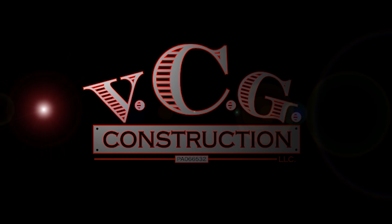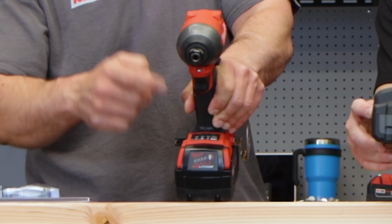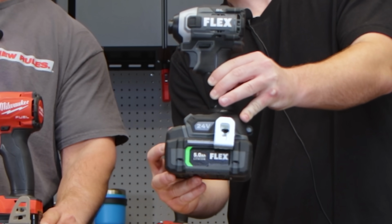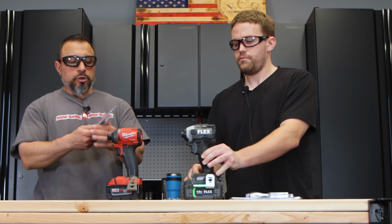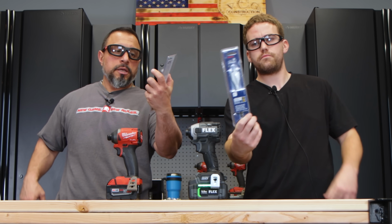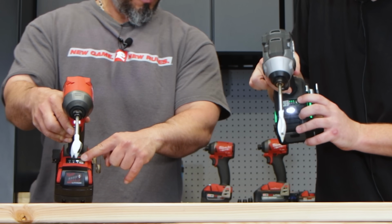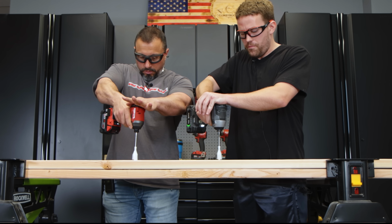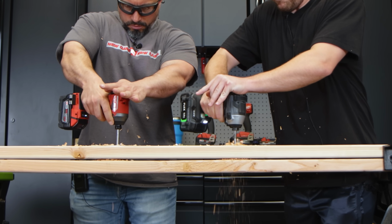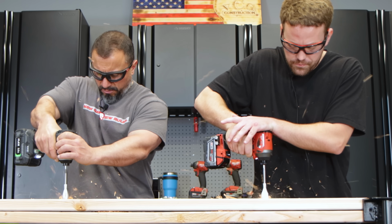Both batteries are fully charged here. You can see we have a 5 amp hour battery on the Milwaukee, which is an 18 volt battery, fully charged. Flex has a 24 volt battery, 5 amp hours. First test is a 1-inch Bosch nail strike self-feeding spade style bit. We're in speed 3 here. I'm in speed 3. Go. Flex is strong, baby.